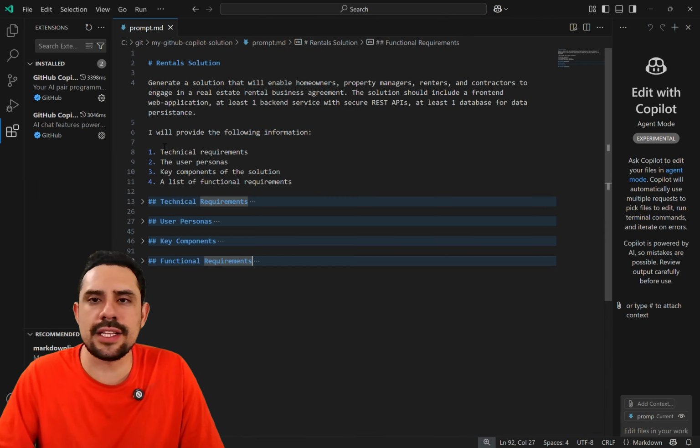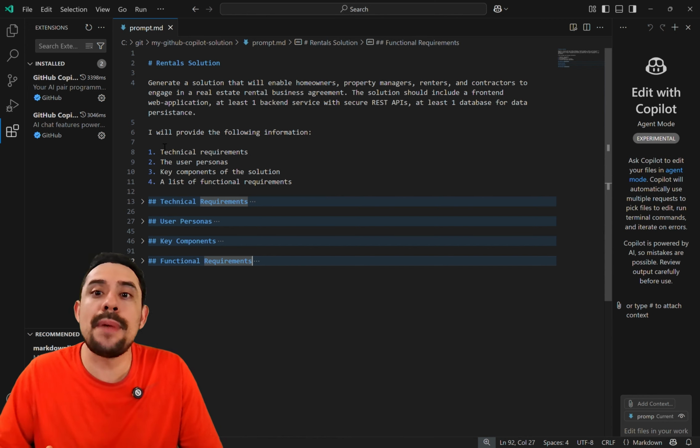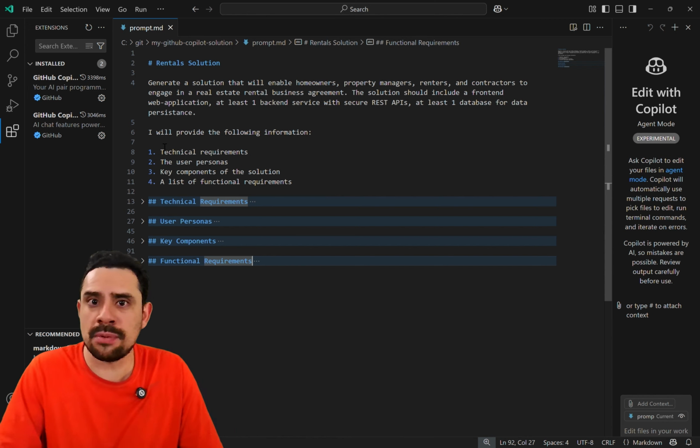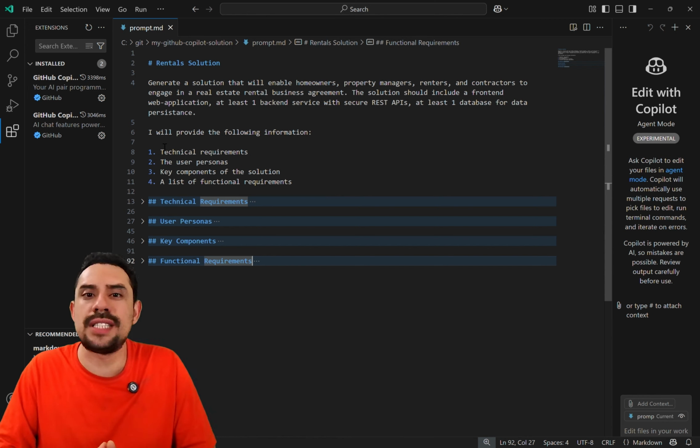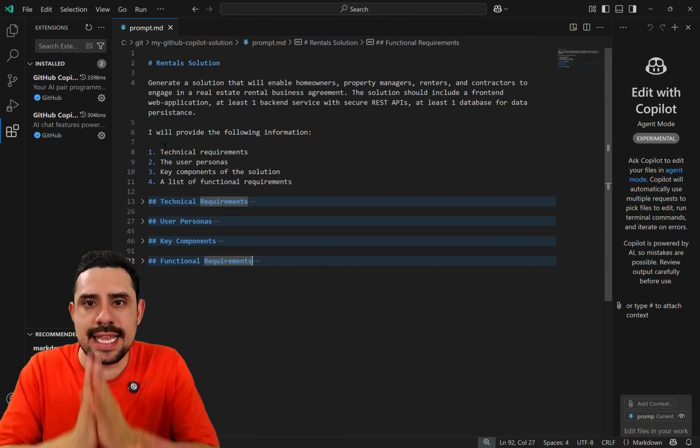What I noticed at this point was that everything we have accomplished is fantastic, and it definitely has saved me a ton of time. But based on the functional requirements I outlined in the prompt file, Copilot agent failed to actually implement them. This brings me to my next key takeaway.